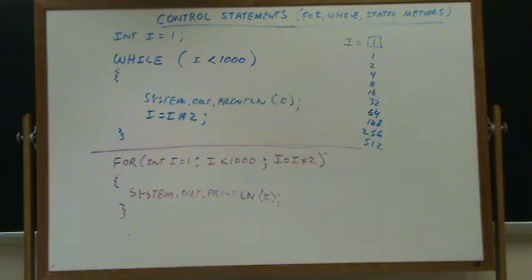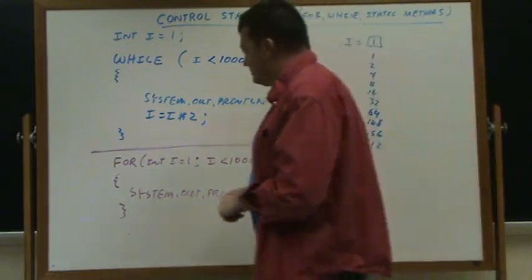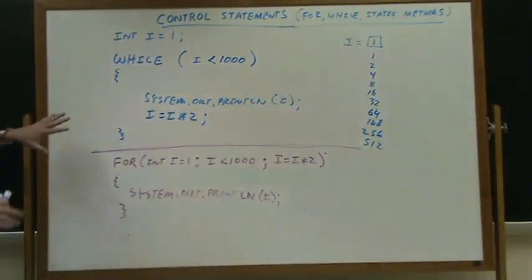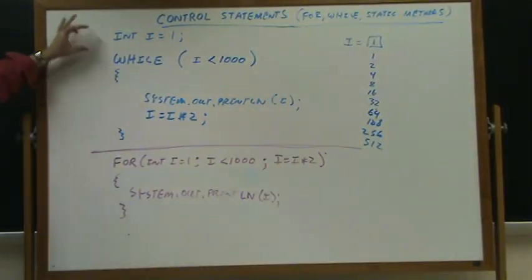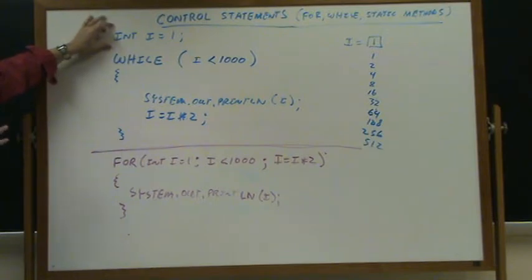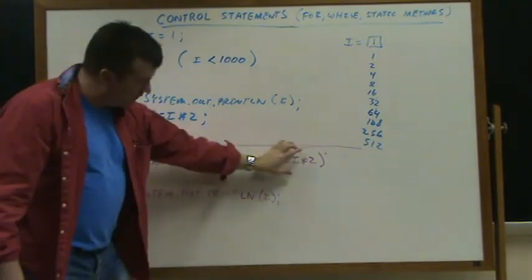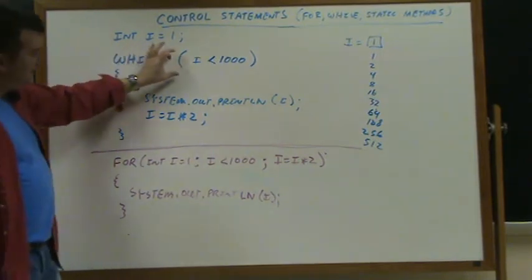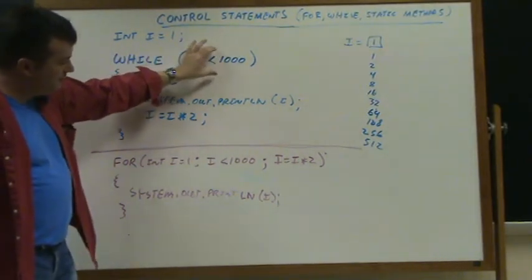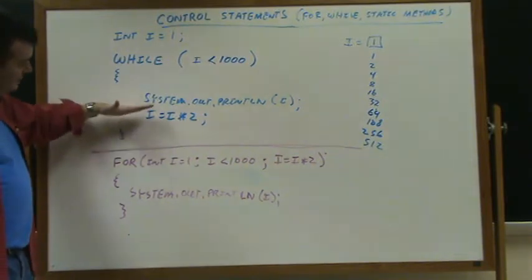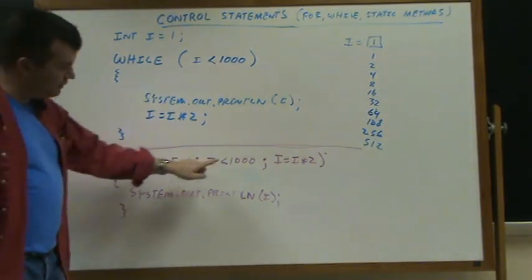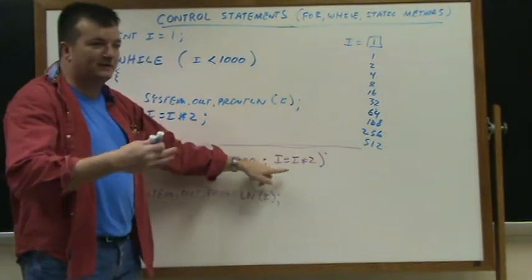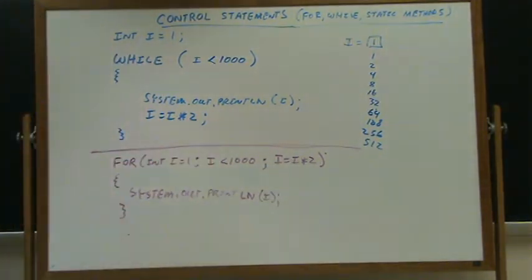So now the question is, why have both ways if they both do the same thing? A while loop is a little bit clumsier, I guess, because you have to set up your initial condition outside of the loop, whereas in here it's actually part of the definition of the loop. This is the thing that will terminate the loop, and then inside the body you have to code up what is different each time the loop goes through.